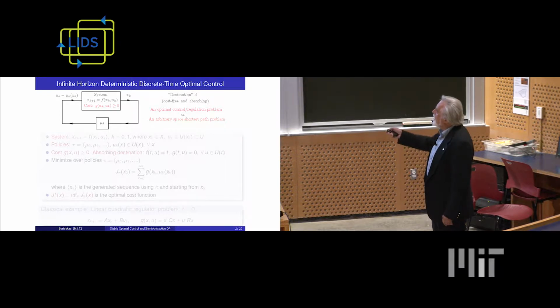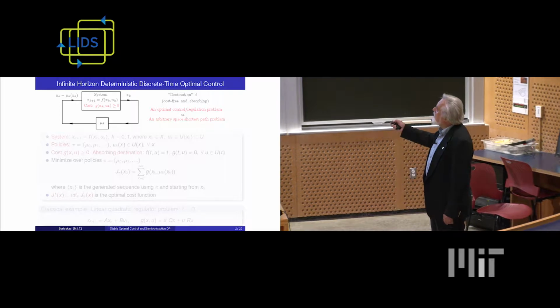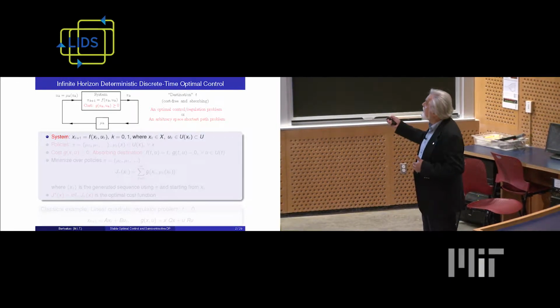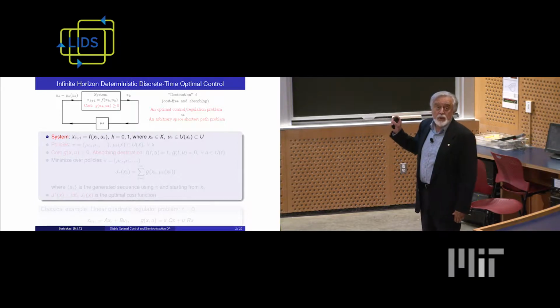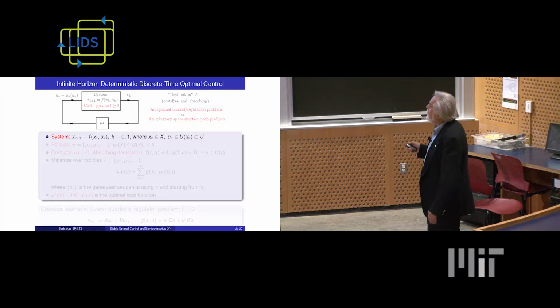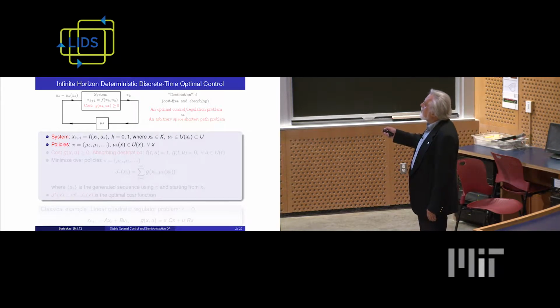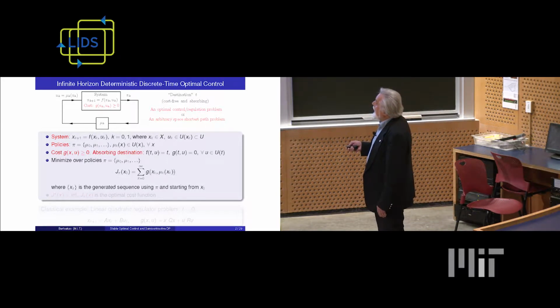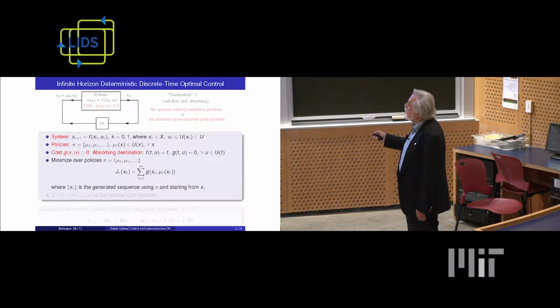Okay, so to review more precisely, we have the system defined by the system function. xk, the state at time k, belongs to a state space X. The control uk belongs to a control space U. And there's a certain control constraint that it should satisfy at each time. uk should belong to this capital U set that depends on xk. And now the state space and the control space are arbitrary. Finite, infinite, anything goes. We consider policies, which are sequences of feedback functions, functions of state to control that satisfy the constraint for every x. We have a non-negative cost function g, absorbing and cost-free destination t.